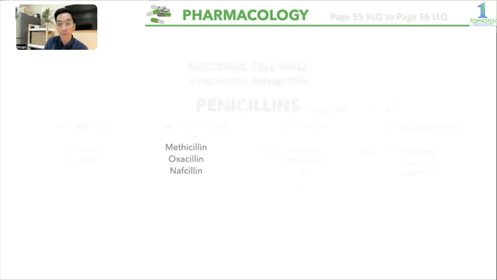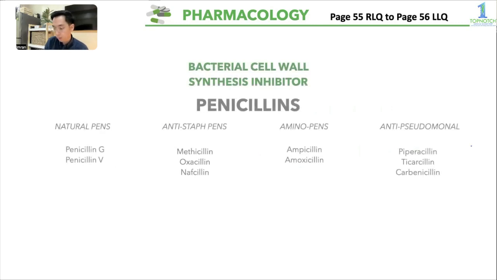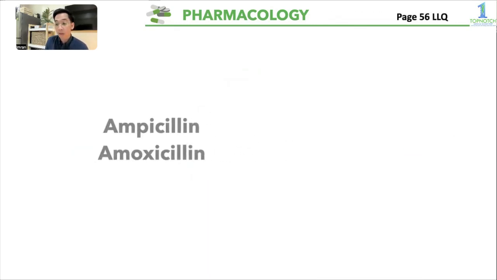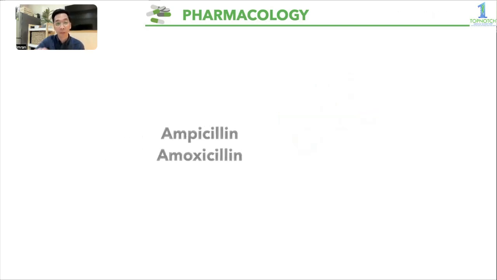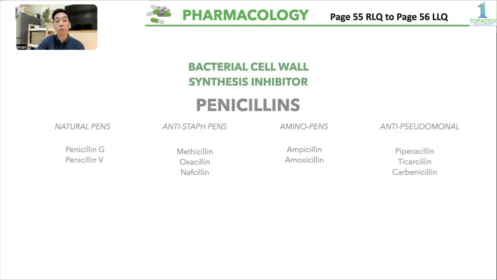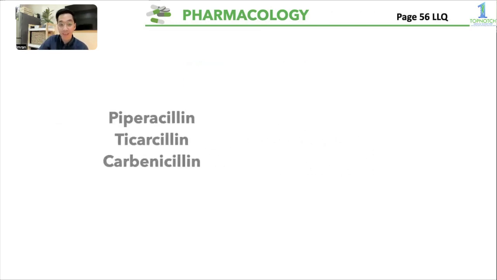Okay? Quick review ulit for aminopenicillin, no? You added an amino group for them, and your ampicillin will have more coverage for your helps, di ba? Na mga organism, yung mga E. coli, Haemophilus influenzae, etc. Okay? And then your anti-pseudomonal, ang mnemonic dyan is PET in the city. Okay? Piperacillin, ticarcillin, and carbenicillin.